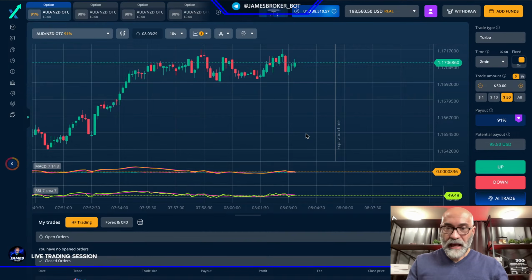Here we go. Again, our strategy worked out. So the predicted potential payout of $384, it worked out again. You can see 3 trades in a row were successful. That's a good result already today. But we go on because I feel like we're in a good position at the moment. So we keep a 2 minutes time frame, trade amount $200. And we push up. Come on, let's go.